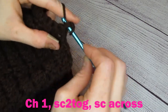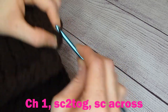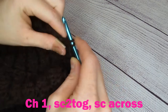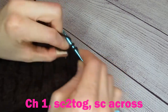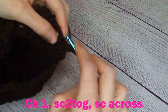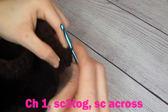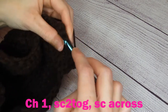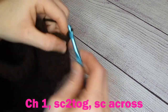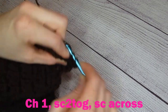We will do a single crochet decrease in the first stitch, and then one single crochet into each of the remaining stitches. Chain one, turn, single crochet decrease in the first two stitches, and then one single crochet in each of the remaining stitches. We are going to continue this pattern until we meet the very tip of our first ear flap.